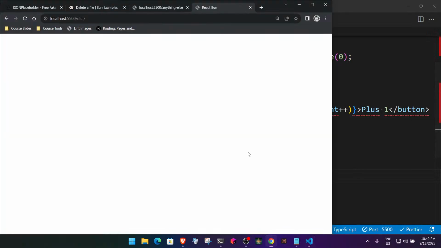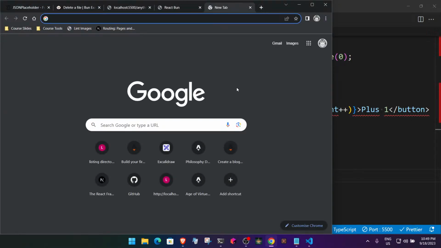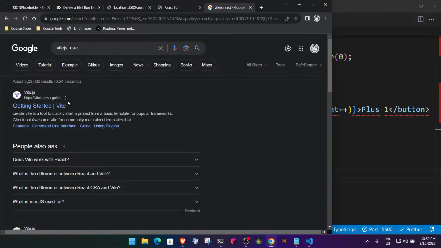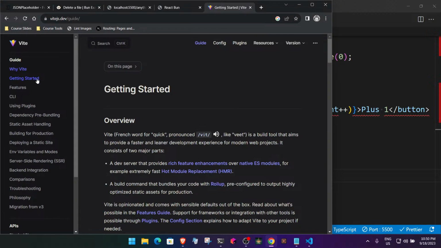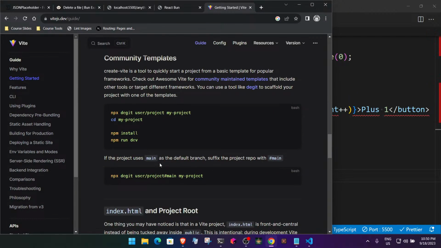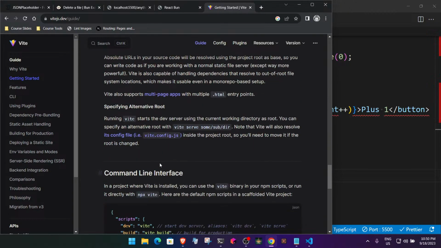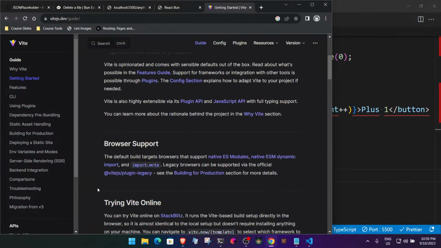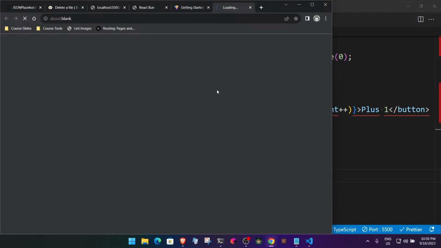Let me go to the Vue.js, React, get started. Let's open this.